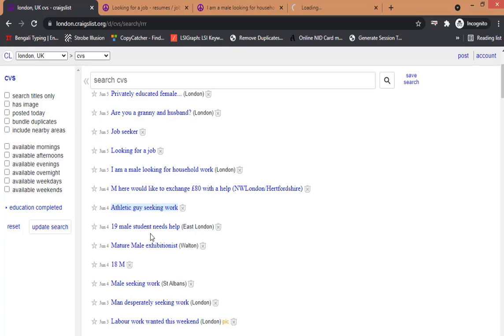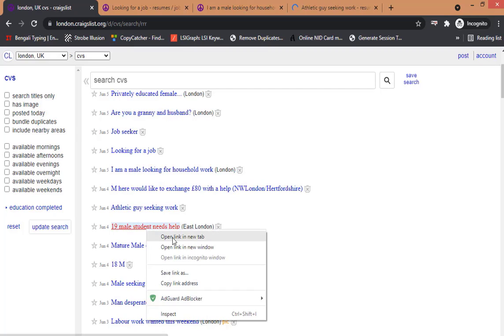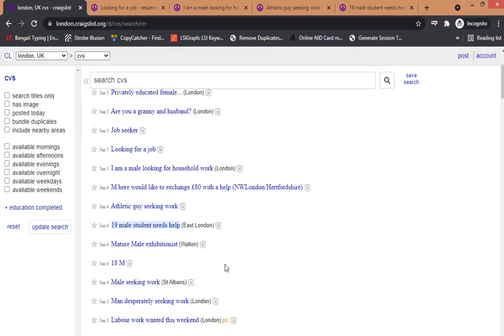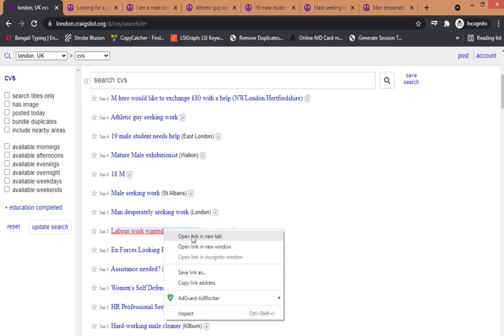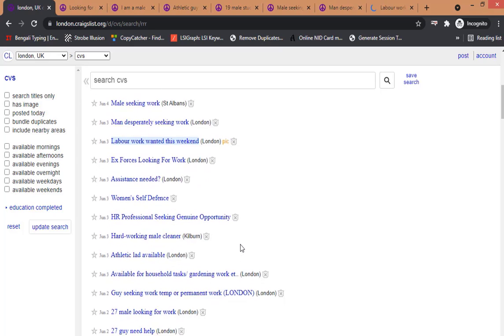This type of post you have to open in a new tab, and make sure that the post is not older than a month. I mean, check for the date. So open some posts here. I opened some of the posts here.